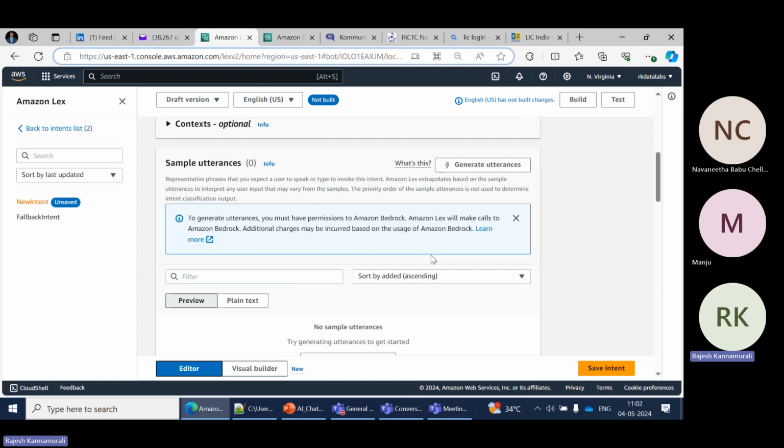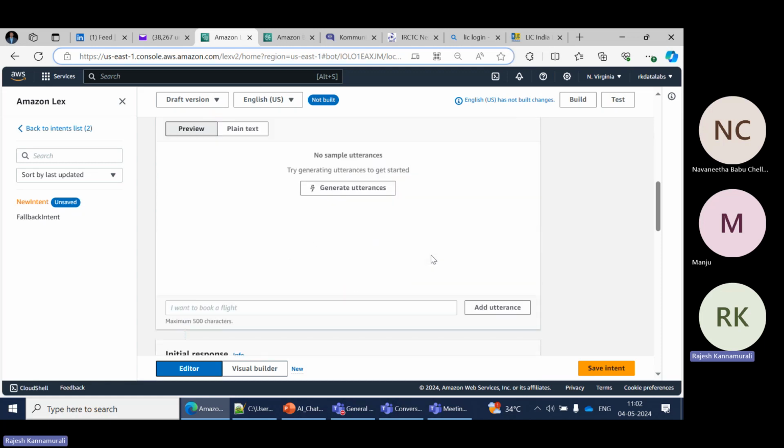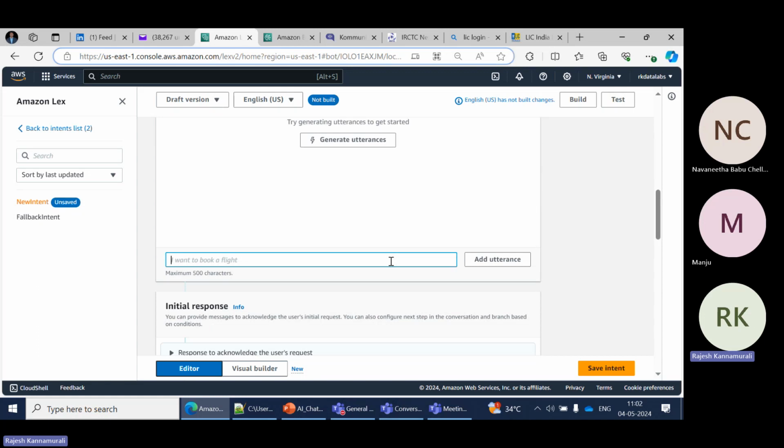Similarly, we use the word utterances here in Lex. So what a user is expected to type, that is what we are going to make optional here. Let's say how are we going to type here. Remember that we are creating a bot for ordering a pizza. Ordering a pizza online. So we are not going to call a customer care executive, not going directly to a website, and not going directly to the outlet.